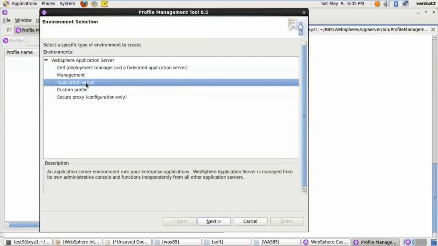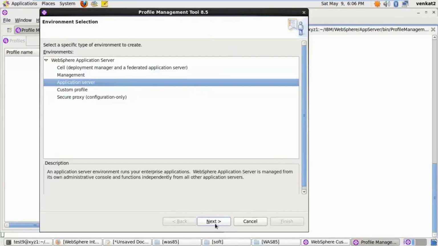Okay, got it. So Venkat, the approach should be creating a DMGR profile and creating a custom profile, right? I'm confused between the application server profile and the custom profile. In real time, do we create a custom profile or an application server profile? No, both profiles we use. In the cluster setup, we use both. But while creating the custom profile, we name it something like app server 02, app server 03. But it's a custom profile.